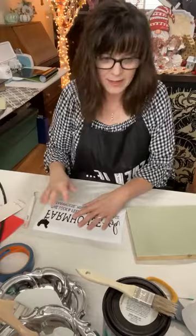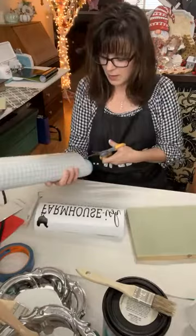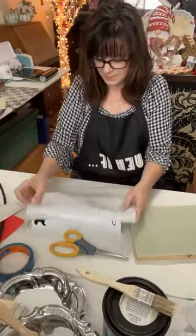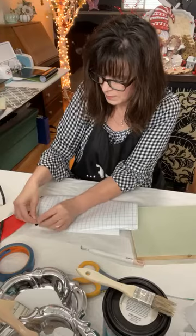Not that I could do it all day long, but it's okay for me to be able to do that. So, all right, this is about a 10-inch piece, and it's about 7 inches tall. So I'm going to just cut a big piece of the transfer. And then I'll make sure, yep, it is big enough, and it'll go over the whole thing. I want to make sure that I can pick this off okay.